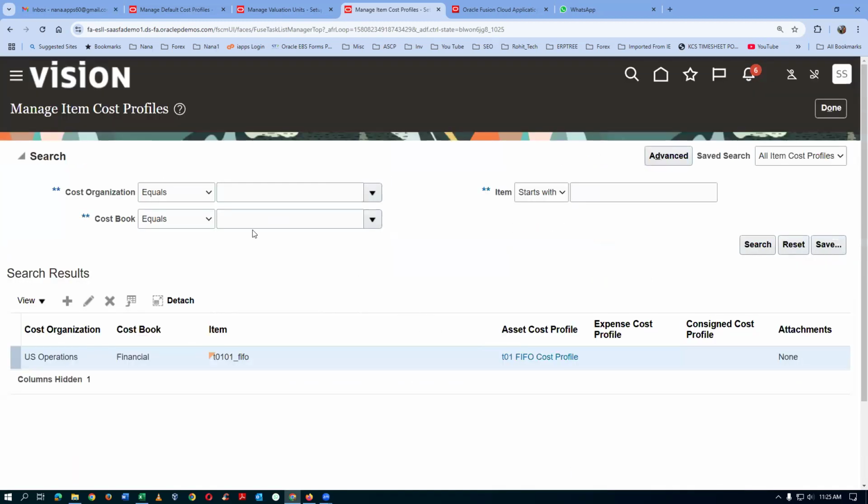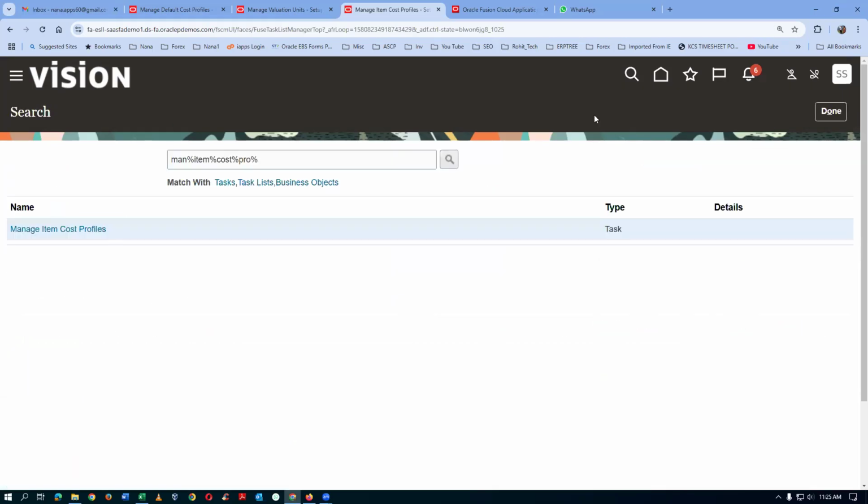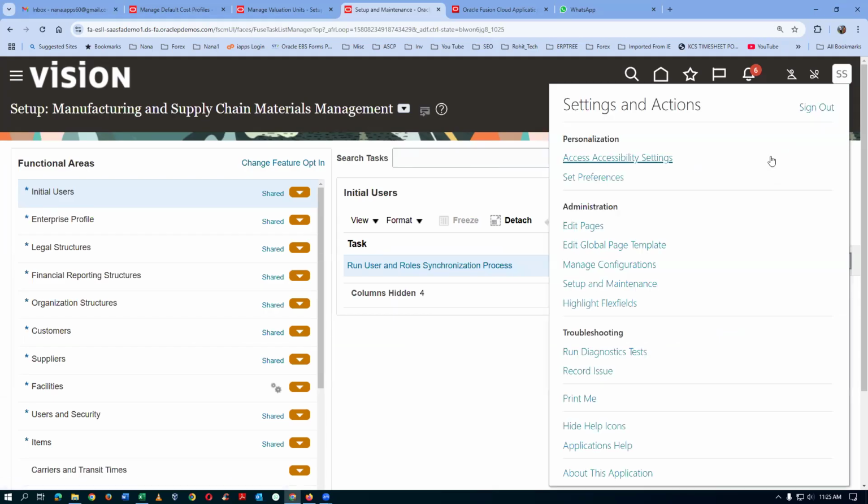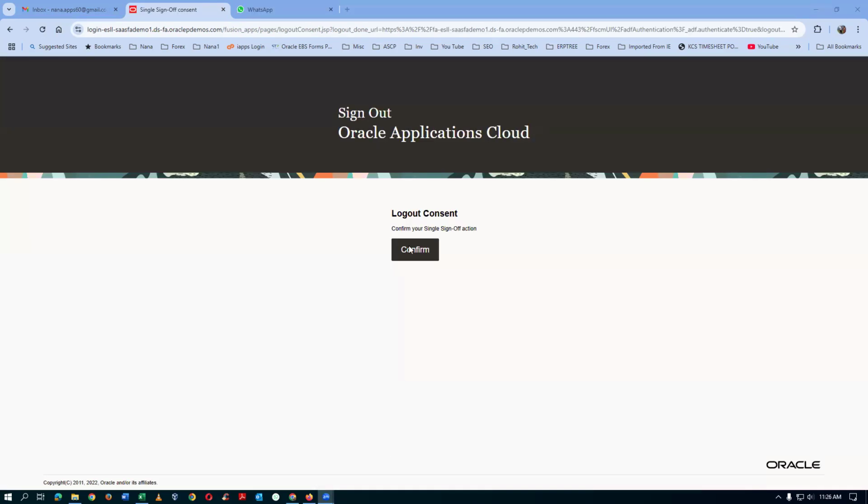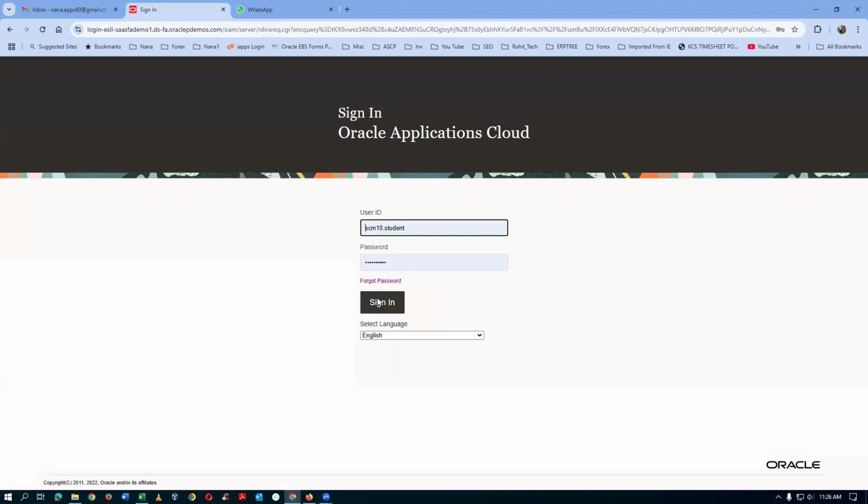Whenever you make such a major change, have a habit of logging out and logging in. And then we are going to make a transaction. We will log out and log in and then perform the transactions to see how this works. Click on sign out. Sign out and sign in will ensure that whatever setups you have made on the costing area will all be sensed by the transactional systems. That is the best way. So click on it, sign out and sign in. Then we close those remaining things. So we are now signing out, and when it comes in, we will sign in also. Click on confirm and then again sign in. We're now signing in.